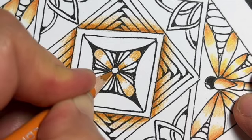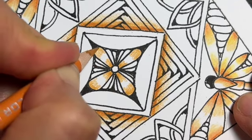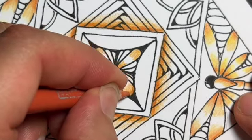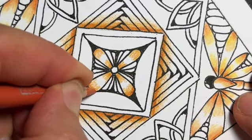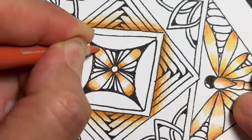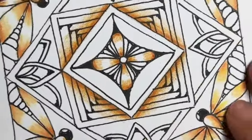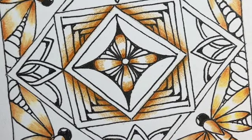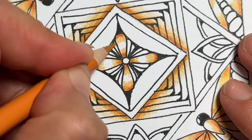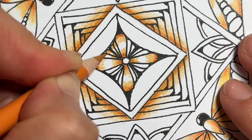You can see that I'm going to start to press a little bit harder on that pencil here, just to give a little depth on the edges. And then I'm going to come in with that darker color. This is that mineral orange again. I'm going to go in and really give that a little pop. Just like so. Now, with those echo pieces, we can do the same thing, but because those areas are so small, I'm really just going to add one color in there, because you'll never be able to tell the differentiation unless you're really looking for it.